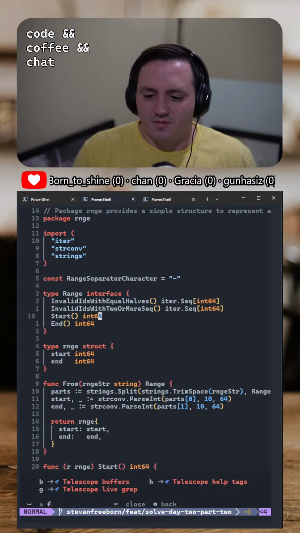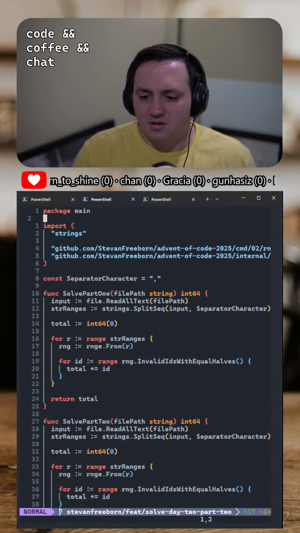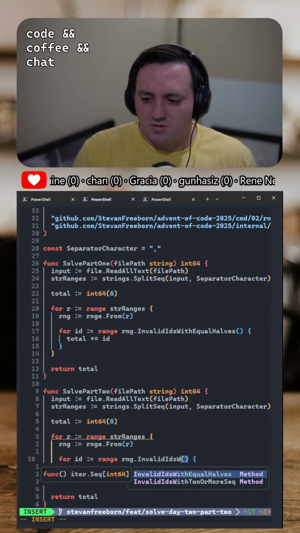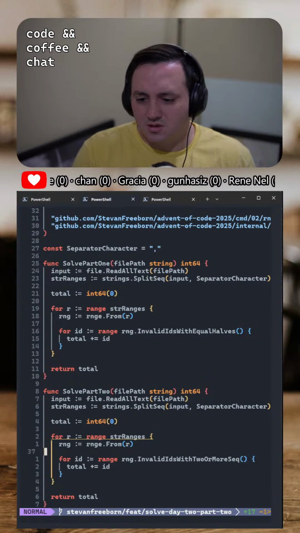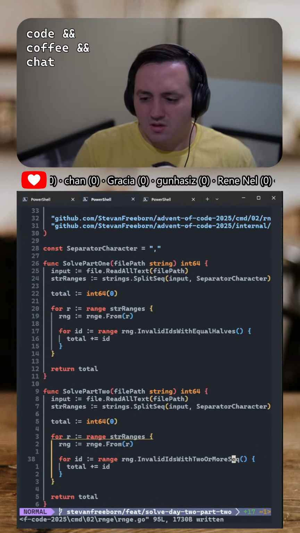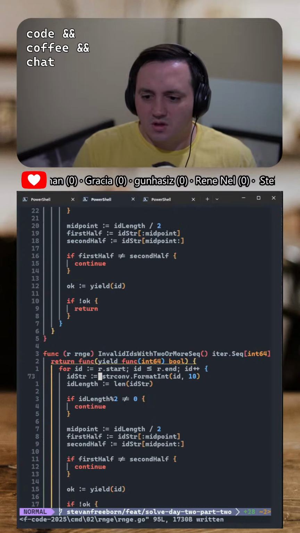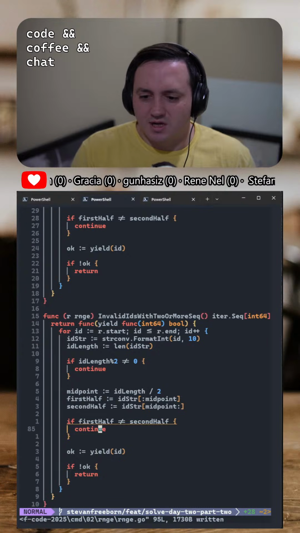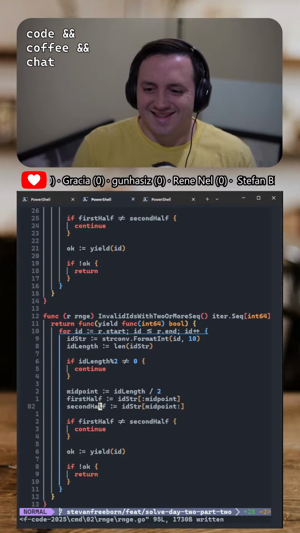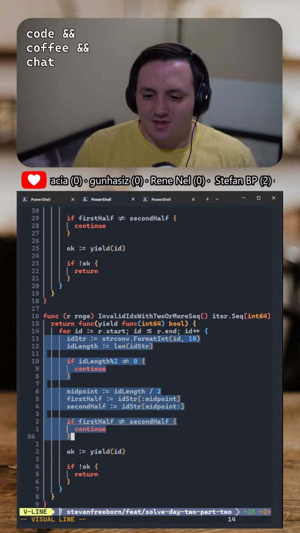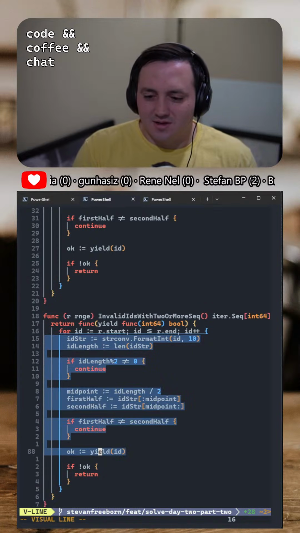And then back in our main file, instead of calling this, we'll do this. Okay, so all of this is wrong now. So what do we want to do here instead?